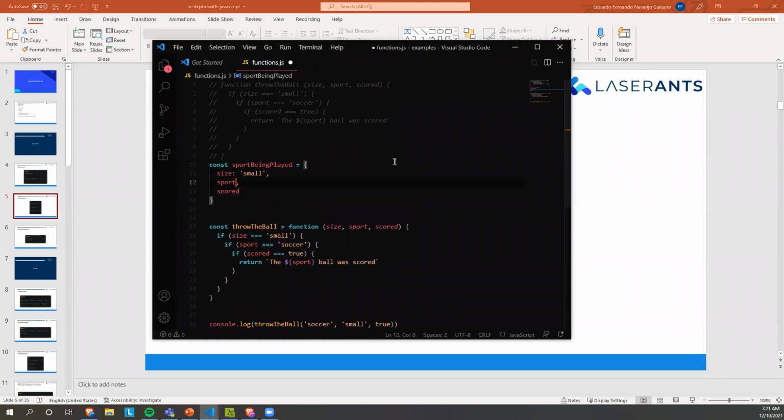I will do support. I will say, oh, okay. Here I'm going to say true. Now I can pass keys here, and here's the complement of the clean code tip. When you have 2 or 3 more parameters that you expect, then probably you need to use an object to have all the parameters in one place.